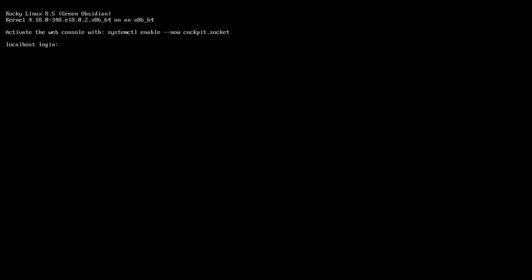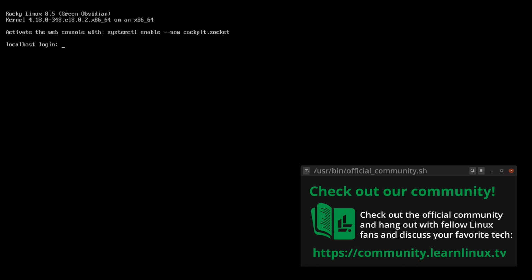Now on my end, I have a 4K screen, and the text is very hard to read. So what I'm going to do is just enlarge this in post, so that way you guys can actually see what this says. But despite the fact that I chose to have the GNOME desktop as part of my installation, I would have thought that it would have booted into graphical mode, but it clearly didn't do that. So I'm going to take care of that right now.